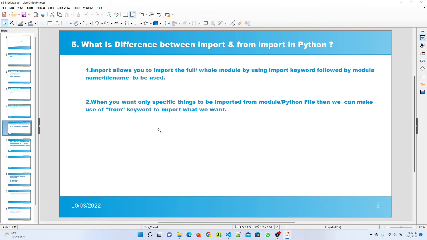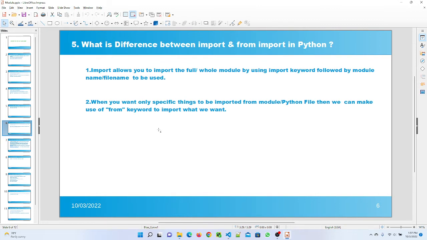Question number 5 is, what is the difference between import and from import in Python? Import allows us to import the full or whole module by using the import keyword. So you're going to access it using the module name or file name. That way you can access all the functions from another file.